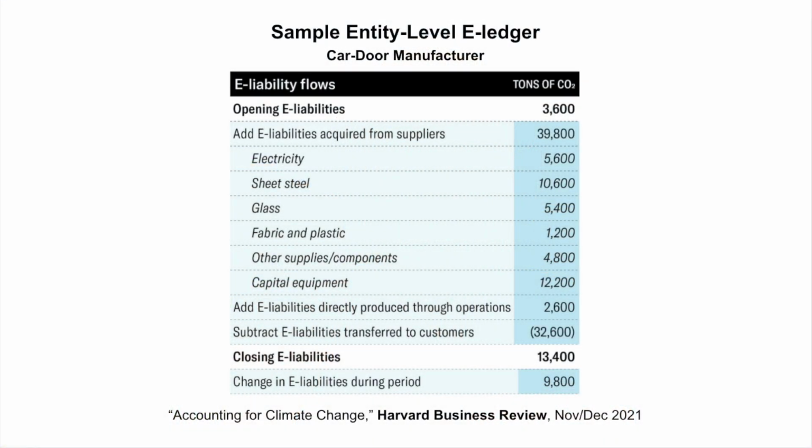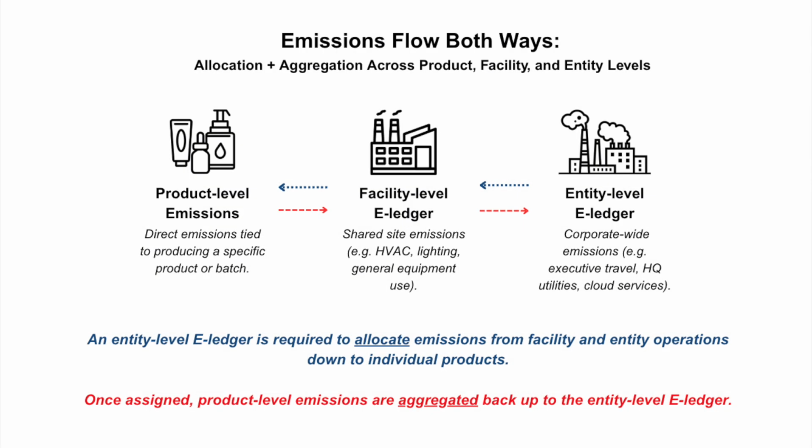So in order to create product level emissions numbers or accounts, you do need an entity level ledger. And so the e-ledger system, the e-liability system, in fact, if you go back to our original November 2021 paper in the Harvard Business Review, we have there an entity level ledger. Now, why do we have an entity level ledger if the goal is to create a product level account? It's because that entity level ledger is where you park the emissions associated with, say, the facility, with the entity, and then you use the equivalent of cost allocation or cost accounting to drive down, but now not dollars and cents, but units of emissions, to the individual products.